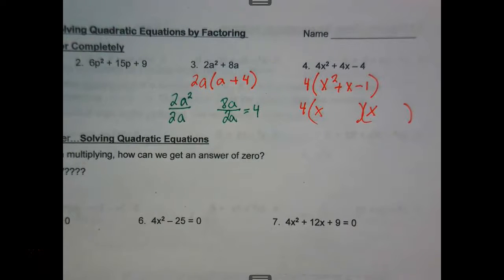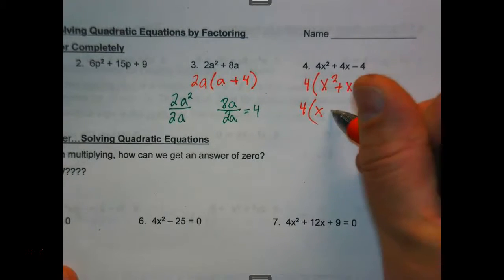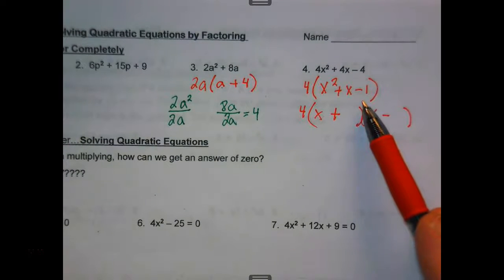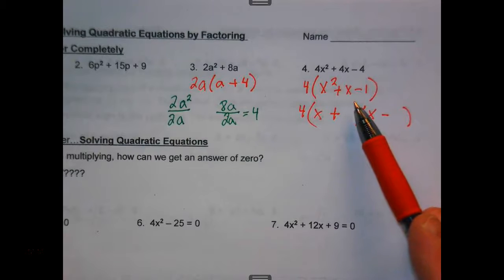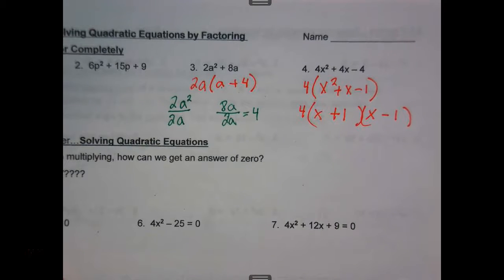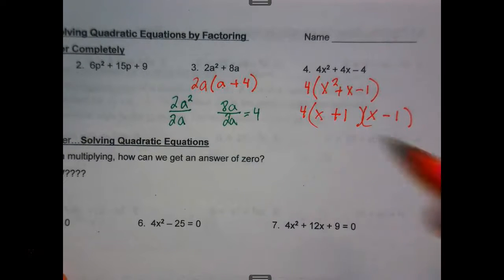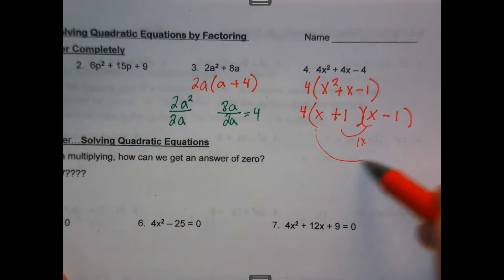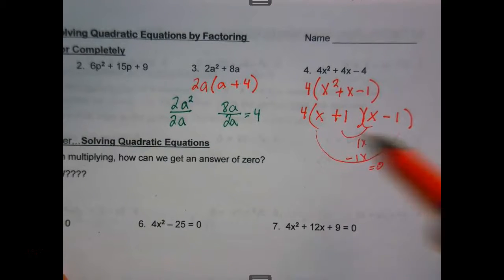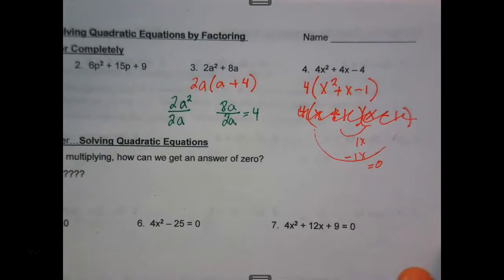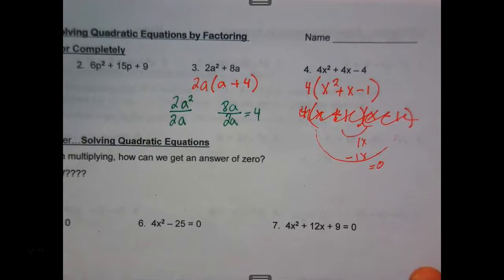Okay, let's see. This is a negative, so one has to be positive, one has to be negative. The only choice I have, 2 numbers to multiply together to get 1, is 1 times 1. Do I get positive x? This is positive 1x. This is negative 1x. And when I add those together, I get 0. So this doesn't work. So I'm done. So you were right. We cannot factor this.